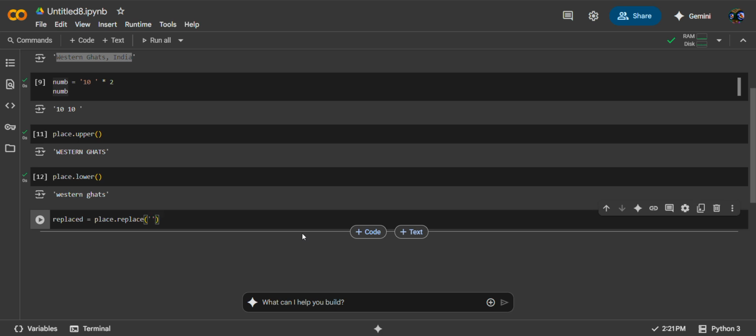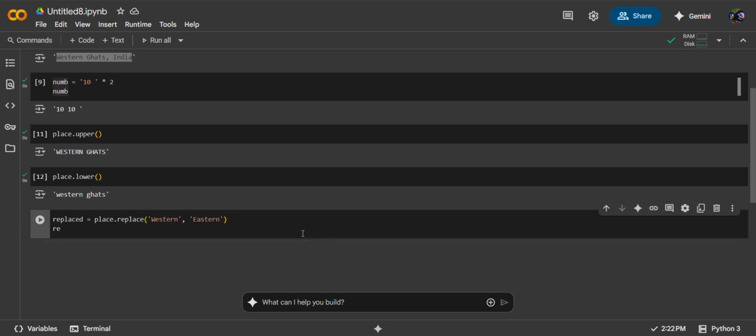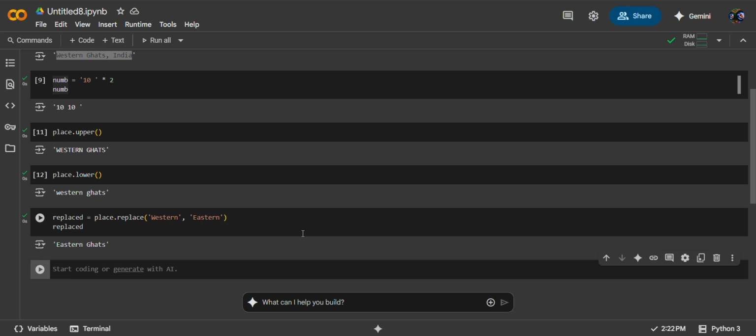One is what you want to replace. Let's just say I want to convert from Western Ghats to Eastern Ghats. So I have to write my Western, which I want to replace, and what it should be replaced with. So it should be replaced with Eastern. So click on the run, and print the replaced one. So you'll get the Western word replaced with Eastern word.